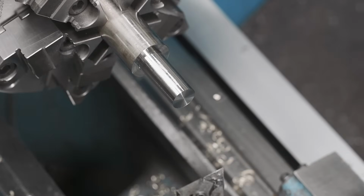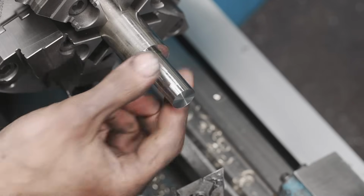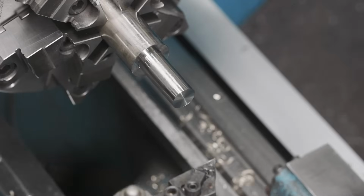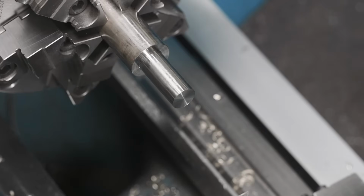A little bit of chatter on that last one. I think I was going a little bit too deep and we're losing a little bit of rigidity out here, but that's fine. We're gonna make a cleanup pass. We're getting down to our diameter there. Use our stair at 216 here just to check.